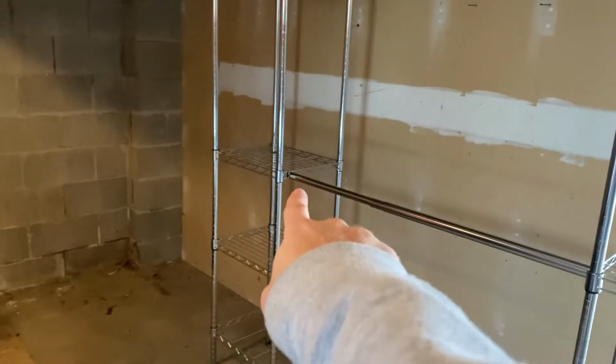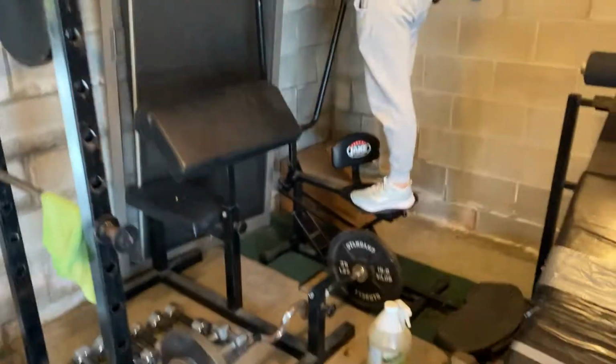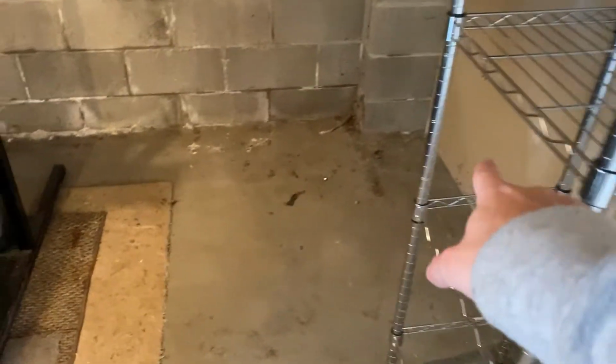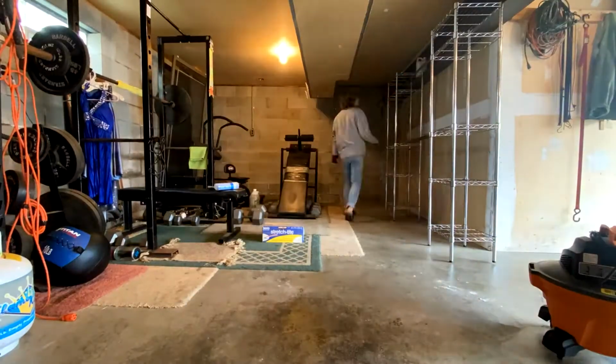Making a lot of progress right now. So we're probably gonna keep this. We're not sure for what yet. It's this big shelf and we're just cleaning out this back corner right now. We're gonna get a shop vac and sweep all this up. And I think that'd be a good way to end the day.